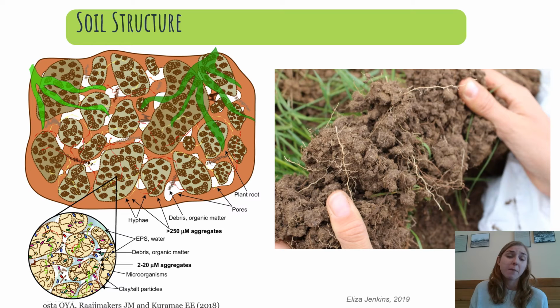Fungus is also really important in soil structure because it holds the soil together a lot more, which prevents erosion. It also creates channels and air pockets, which is helpful for the soil. So when it does rain, the soil will be able to soak up so much more water and hold it over a longer period of time. So it's really important to have healthy decomposers and fungi in your soil.